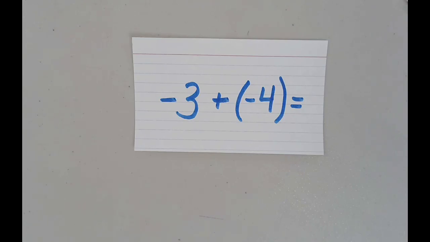All right, so your time's about up because I was on the phone. Okay, so 3, 2, 1. Show me your boards. All right, how many 0 pairs am I going to see? None. Am I going to see a positive 7 or negative 7? Negative 7. If I don't see the negative sign, it is wrong. Leslie, please do not. Not doing that at all. And make sure that you have the right sign on your answer. So I should not see any 0 pairs. I should see a negative 7 for the answer.